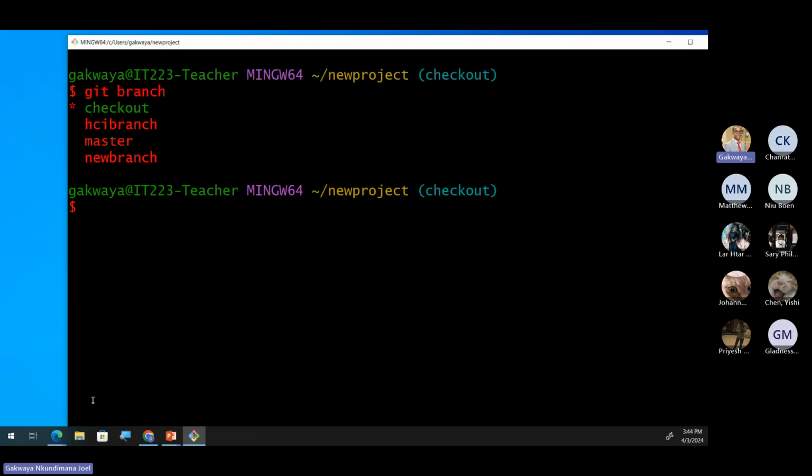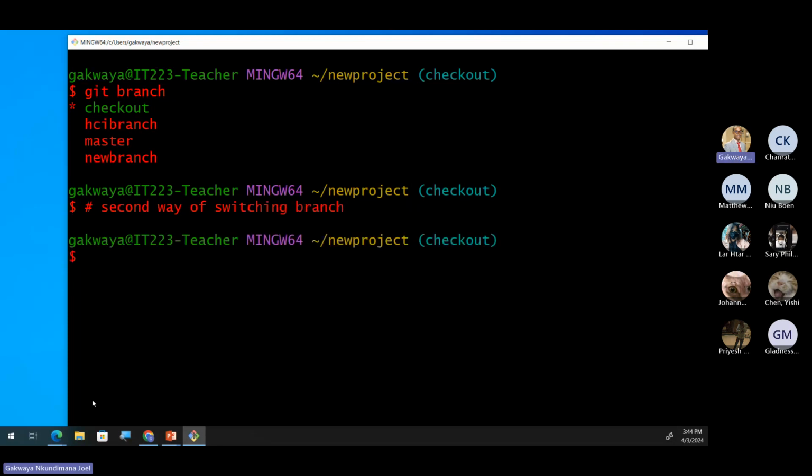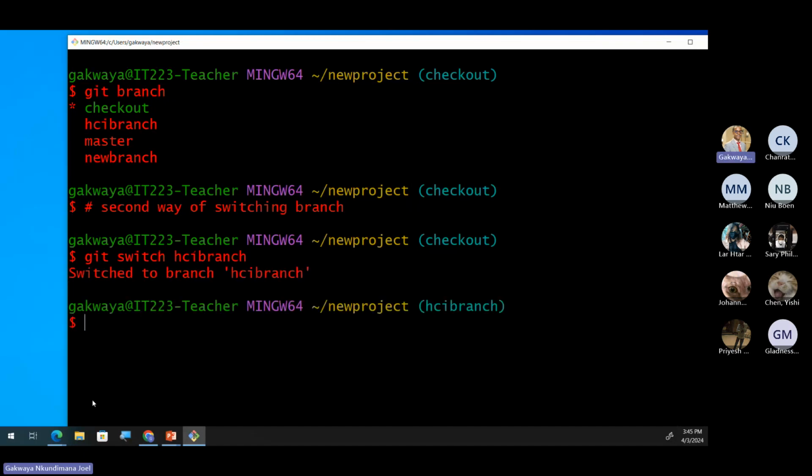Second way I mentioned, second way of switching branch. Now the second way, we use a switch. We say git switch, let's say HCI branch. We use the keyword switch instead of this.